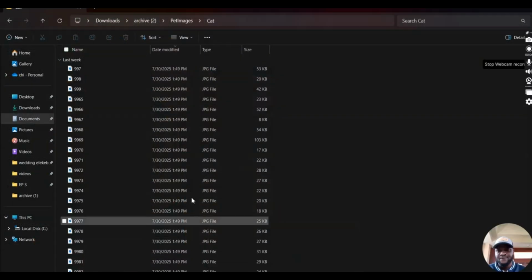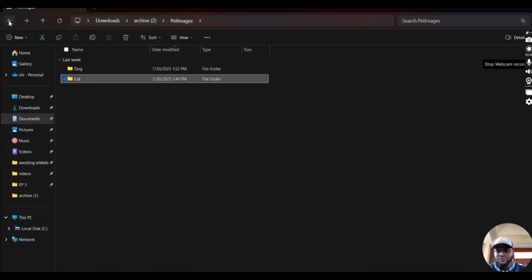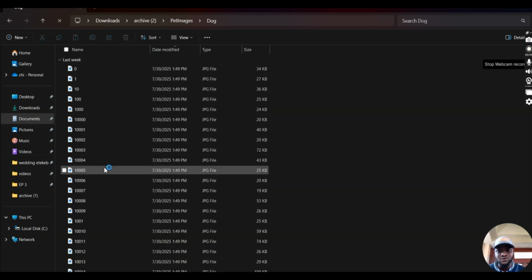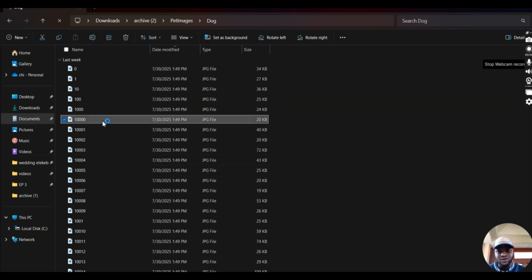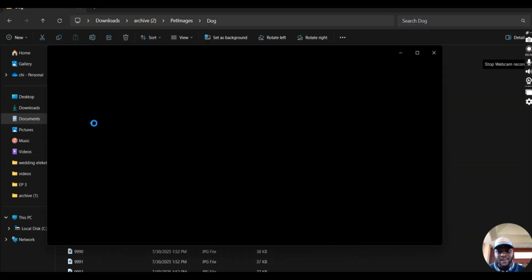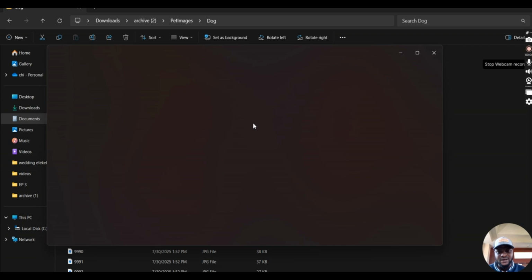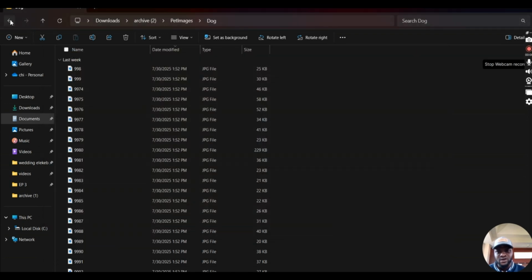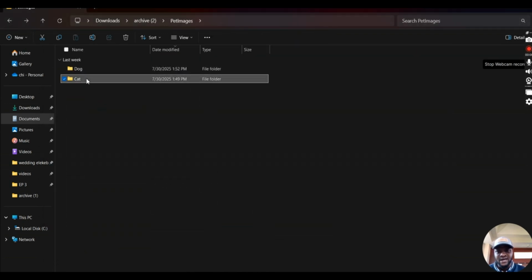And this is an example of our data sets of images. As you can see, this is the folder pet images. We have a subfolder for dog and cat images. If I open this, you see there are so many photos or pictures of dogs in this folder. You can see this is a photo of a dog. Also in this other subfolder, we have that for cats.